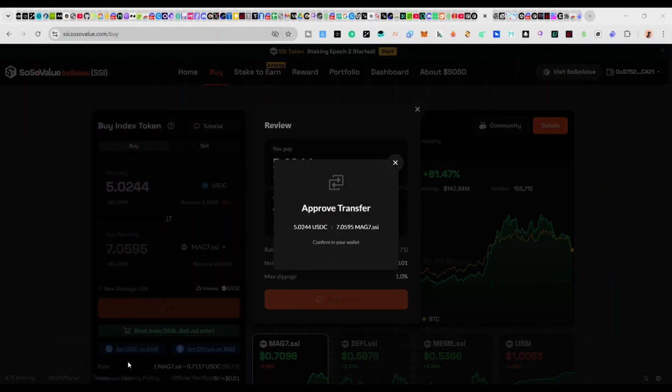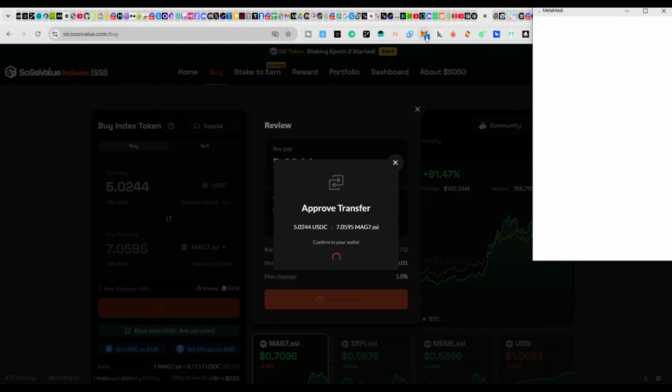Now it is going to be the turn for MetaMask. So like I told you guys, Rabby is for my bridging and swapping, and MetaMask is for approvals of connection. Okay, and now $5 we have gotten. So I'll just approve the transaction now.